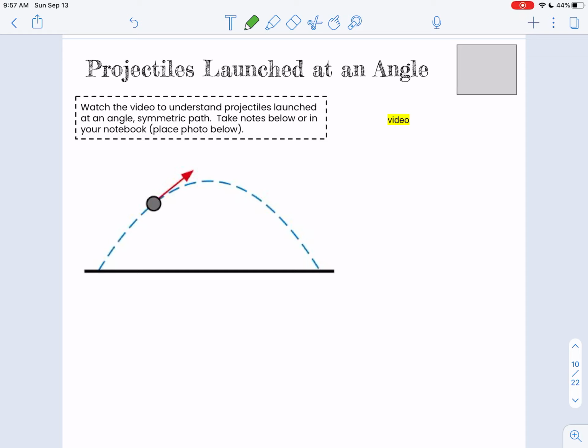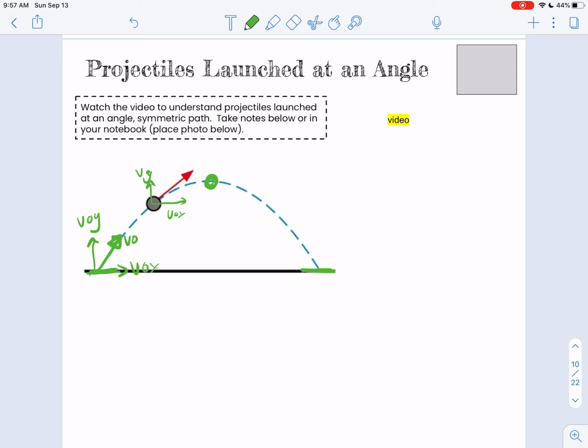Okay, so the easiest kind of projectiles to do at an angle is ones that have a symmetric path, which means they start and end at the same height, okay? So when you're making your list, there's just a couple things to note about this, right? So you'll have some kind of a V naught, which will split to a V naught X and a V naught Y. And remember, the V naught X stays the same the whole way, all right? So the V naught Y is going to get slower and slower as you move, Vy, okay?